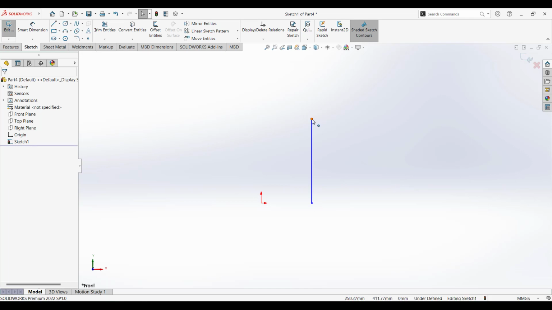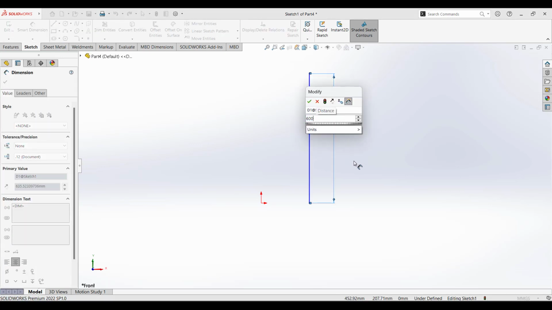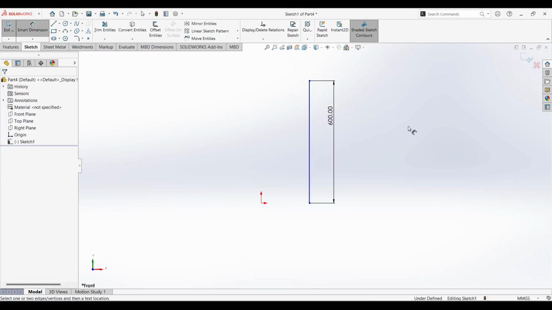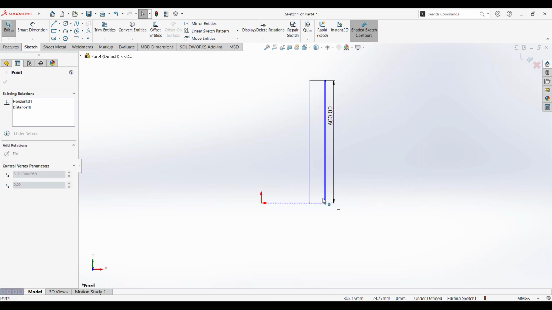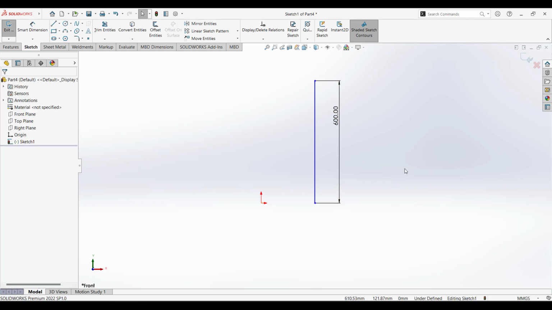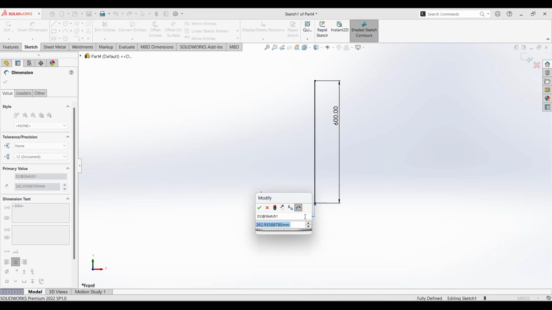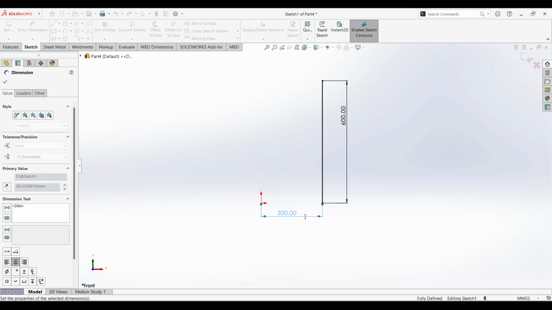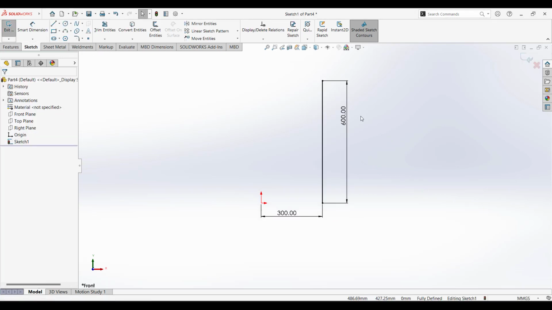And I can still drag it here because the length is not given. So I'll define the length also here. I'll say it as 600 mm. Now, to fully constrain the line, I will check the movement again. I'll drag the line. Now you can see the line is being dragged in the horizontal direction. So we'll put up the horizontal dimension here and put any value here. I'll put 300 mm here. Now you can see the line is fully constrained again, a fully defined line.